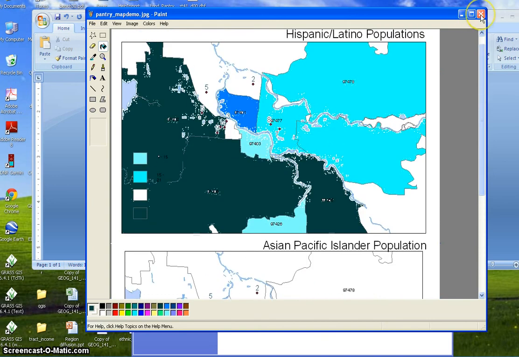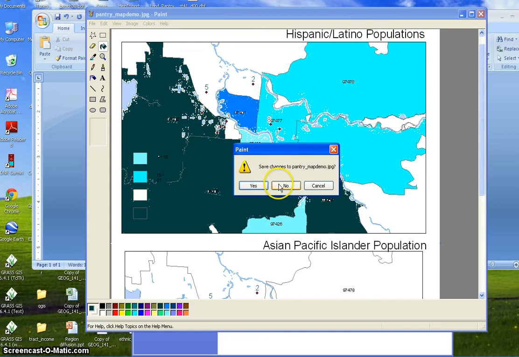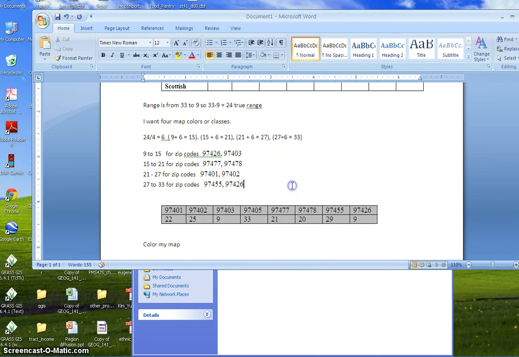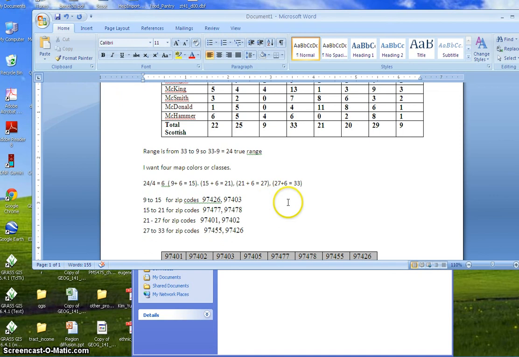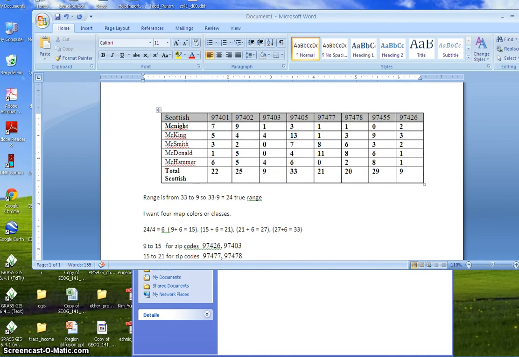You can also use different gradients of patterns, so light dots and then heavy dots for the most densely populated area. And then you're going to make some decisions about the distribution of food pantries and ethnic foods in the neighborhood. So good luck with that.